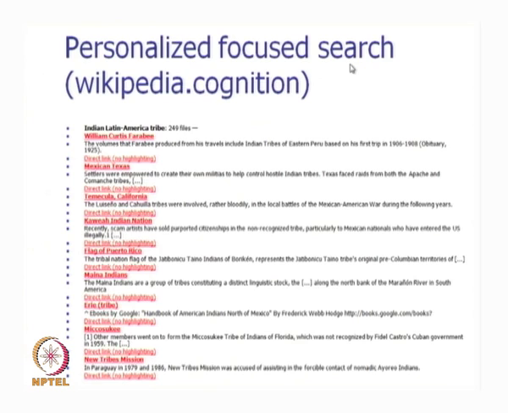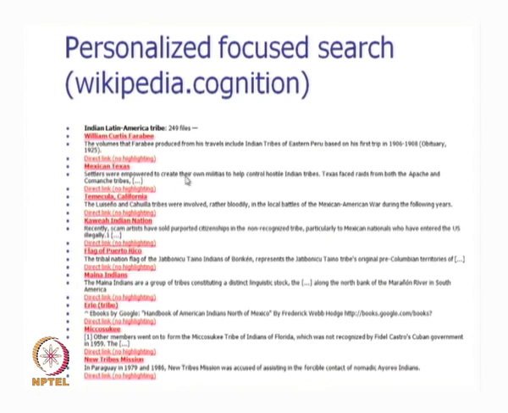Okay. So, we move now on to something called personalized focused search, where the accuracy of retrieval is much more, and one hopes to see very relevant documents populating the list of URLs which are retrieved from the web. So, Indian Latin American tribe is given as the query. Again, we see that the documents which are retrieved, like William Curtis Farabi, where this is an information about William Farabi's book on tribals in Indian tribes in Latin America.